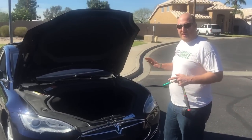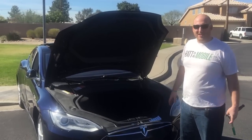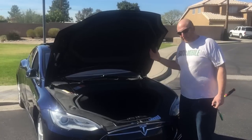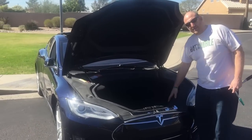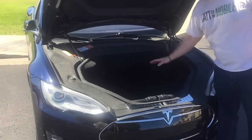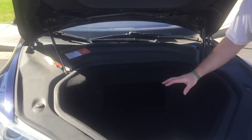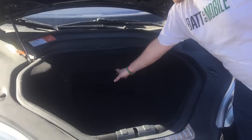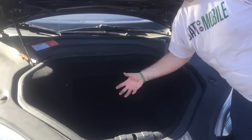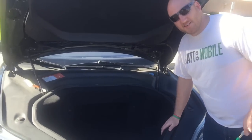The first thing we're going to do is get access to the battery, which on these cars happens to be the most annoying part. Pop your frunk and then remove all of the carpet lining in the center. This part is optional but I really recommend doing it because you can remove the plastic tray and get access to have two hands on the battery, which makes it a lot easier to get out.